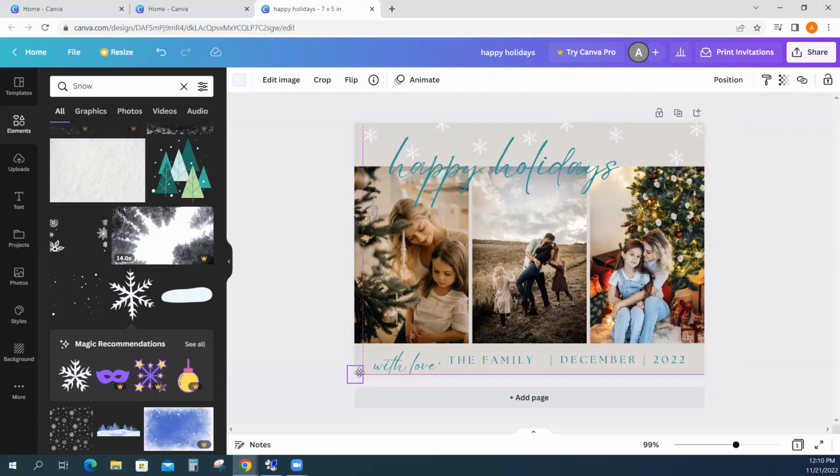And since I want to be consistent, let's do some down here as well. Maybe make them a little bit smaller down here. Oh, that looks nice.